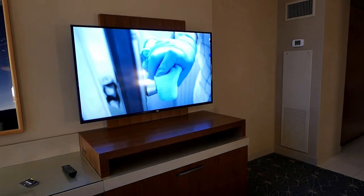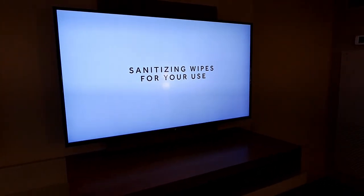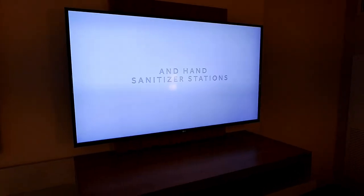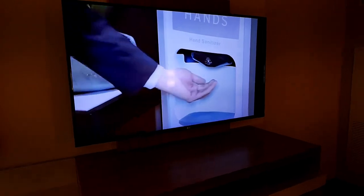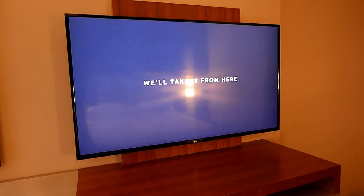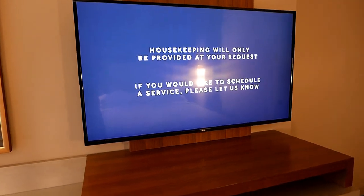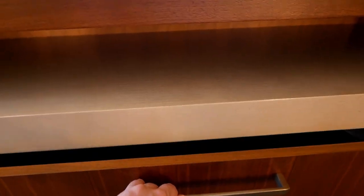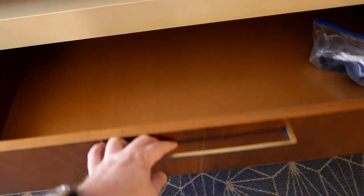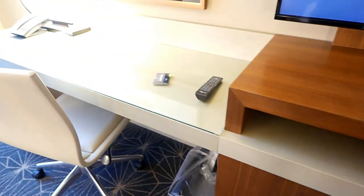The television is quite large. It appears to be a 40-something-inch screen, easily larger than in other full-service hotels in which I've stayed lately. I have it tuned to just the Marriott Bonvoy welcome channel right now. It's LG brand, clearly high resolution, and it sits atop a chest of drawers with plenty of space but only two drawers. Again, nothing that's just going to blow you away.